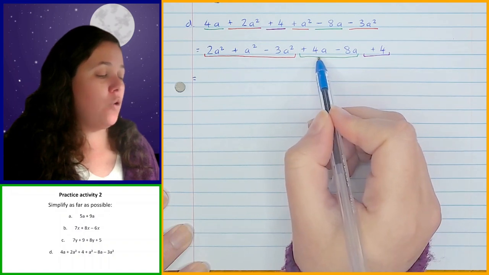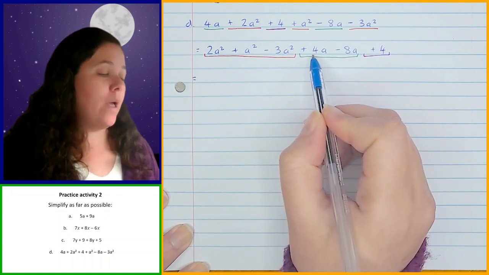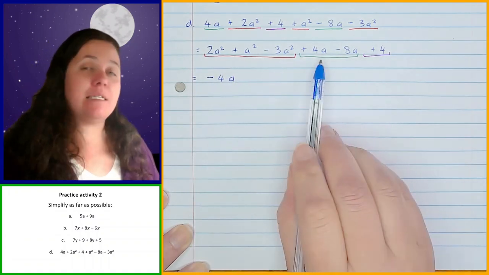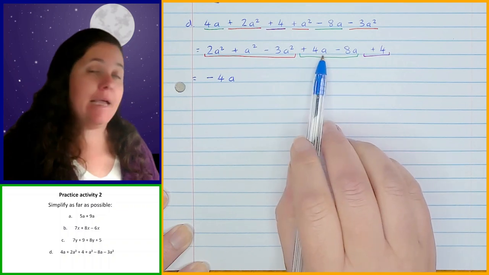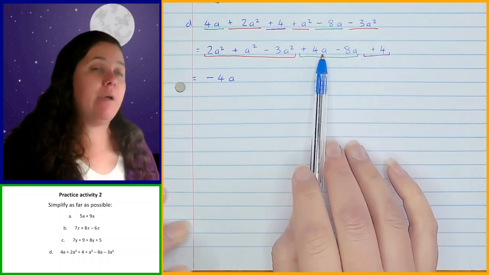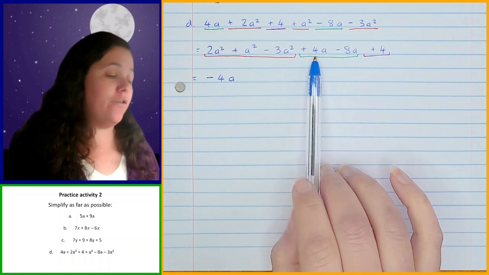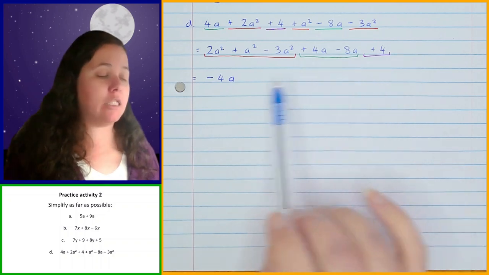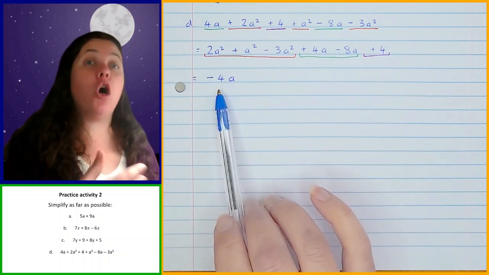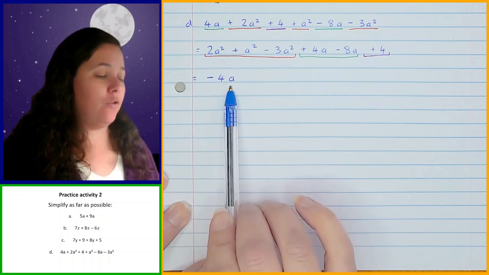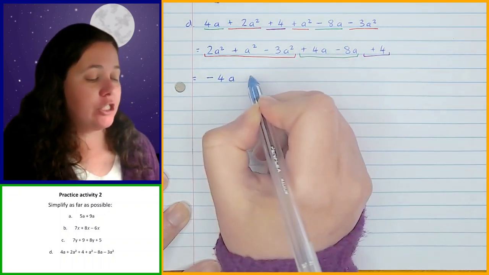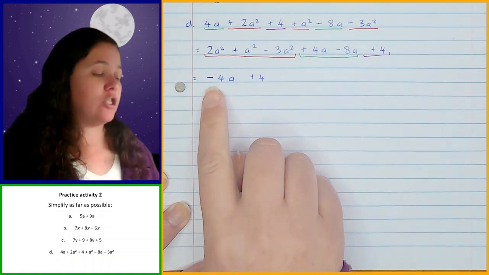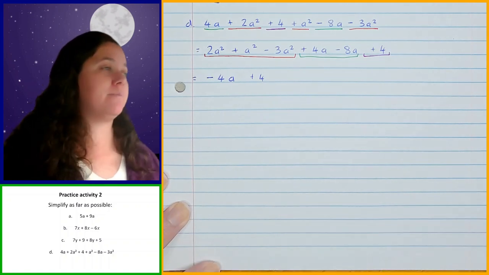Then I've got plus 4a minus 8a. So 4 minus 8 is negative 4a. It still is a. Even though I'm subtracting, the a's don't cancel out. Remember, the coefficient is telling me how many there are. So I've got 4 a's, and I'm taking away 8 a's, which is more than what I had. So I'm now in the negative, and I owe 4 a's. So I have negative 4a, and then my constant is just going to be plus 4. It's not changing because there are no other terms that go with it. So you should have got negative 4a plus 4 for that one.